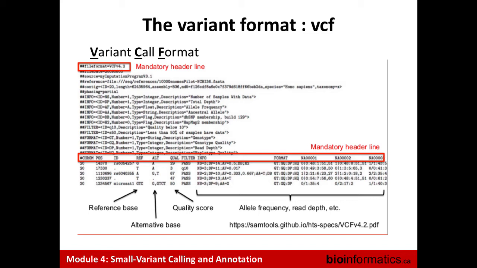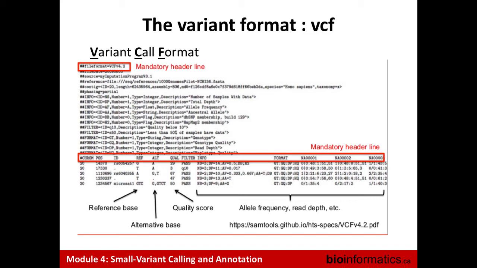When you look at the data, for each variant you will have the position: which chromosome, which position, and an ID. Not all VCFs will have an ID at the beginning, because when you do calling, it will not know if the variant exists or not in a database. So you will have to fill this ID field. Then what is seen as reference, and what is seen as alternate alleles. The quality of the call. And if you apply some filtering on the data, it will tell you whether your variant passes this filter or not.